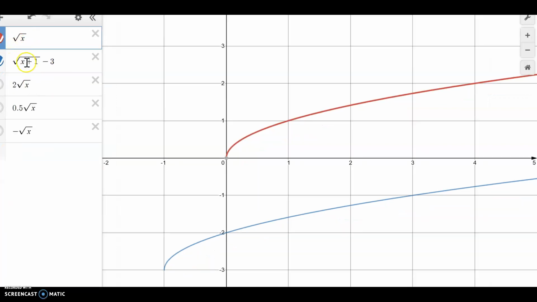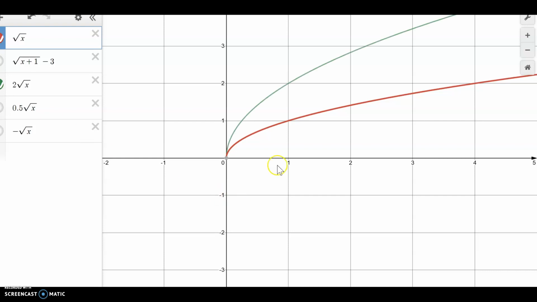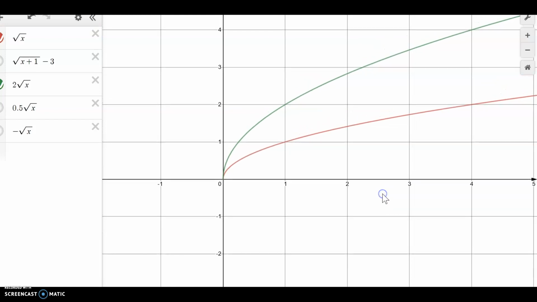Okay, so I changed the notation so it will be similar to what I used before. So now here my comparison will still be the parent function, and this one, which is y is equal to 2 square root of x. So let me activate the graph on that, and look what will happen. So here from 0, 0, it is the same thing. The second graph also starts at 0, 0. But what about the 1, 1? The 1, 1 changed to 1, 2. Then my 4, 2, I don't have it visible. Let me see if I can fix that. There you go. So my 4, 2 is now 4, 4.